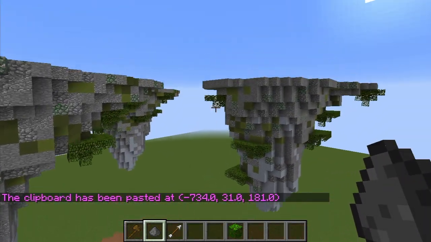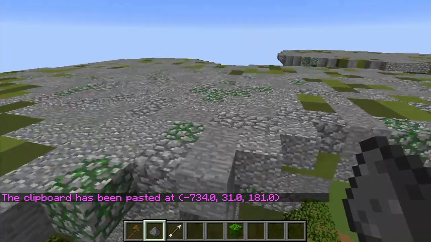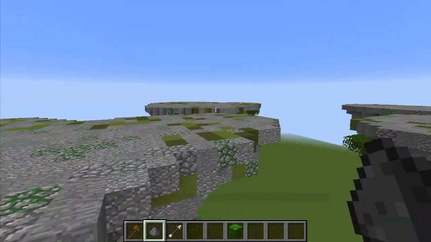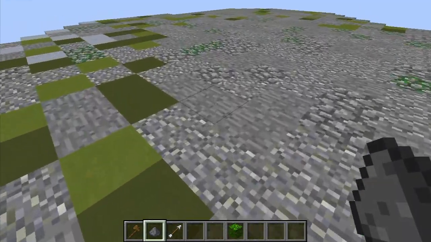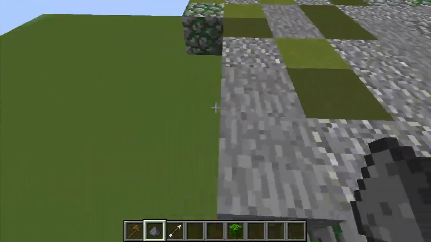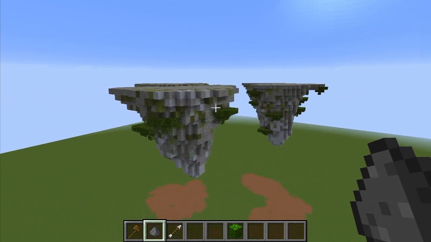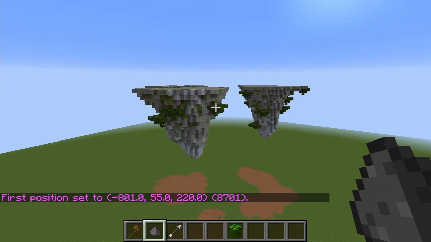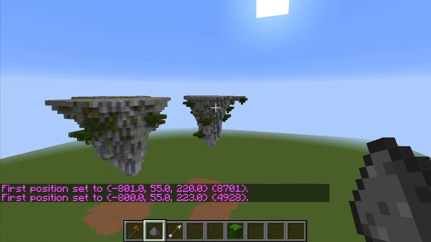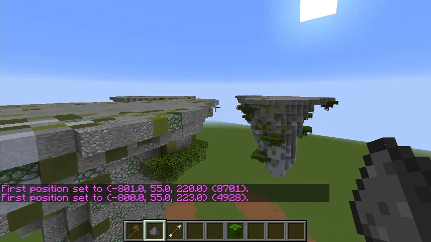So now what we need to do is set the very base of this top layer all to stone, because we can't overlay just any block with stone to make the top part of these islands. So we're just going to set a region, pos1 over here, that encompasses this whole thing.